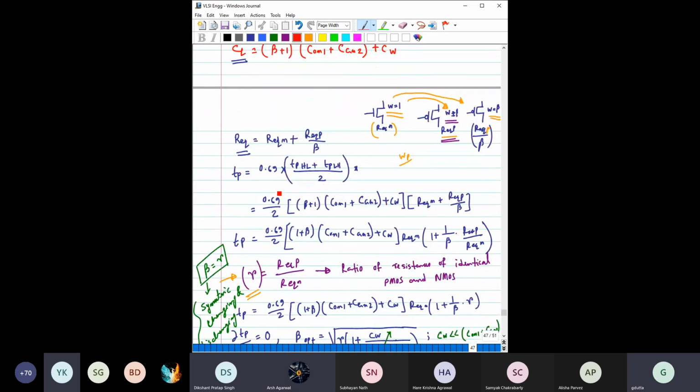Sir, I had a doubt: what's the condition that we aim for while designing a circuit, the minimum propagation delay or the symmetric one? That again depends on your design problem. Sometimes even the propagation delay does not play that much of a role, but the power will be the most significant parameter. So this is between what you get and what you lose. Okay, sir, got it.